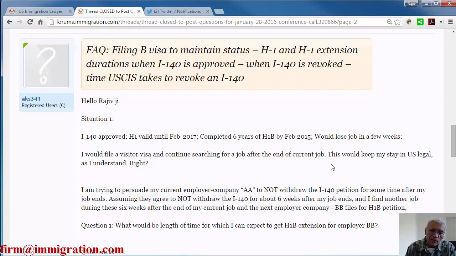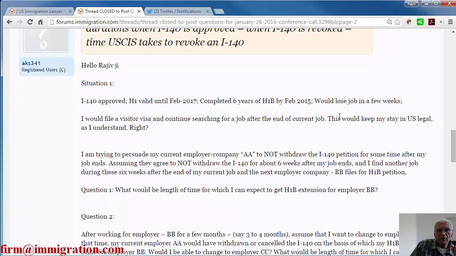So while your B request is pending, if you get a job and you apply for it, when that H1 is applied for, on the date the H1 is decided, if the B is not already decided in your favor, government will ask you to go outside for visa stamping, H1 visa stamping, before you can start working. And that's the only complication, which is not the end of the world, but something to keep in mind. Now let me go over this question. Let me make sure that I've got it all.